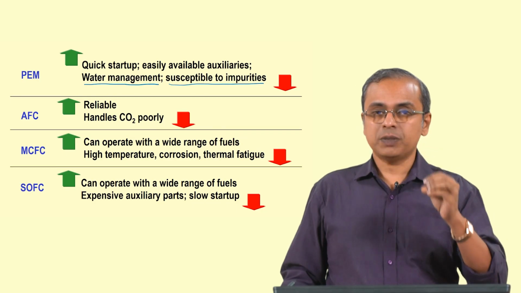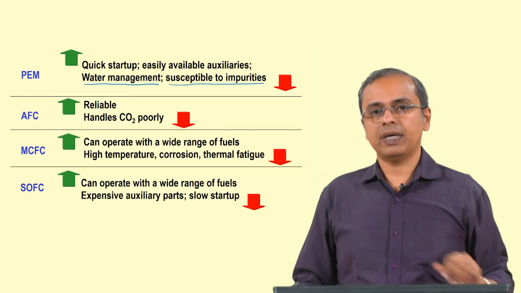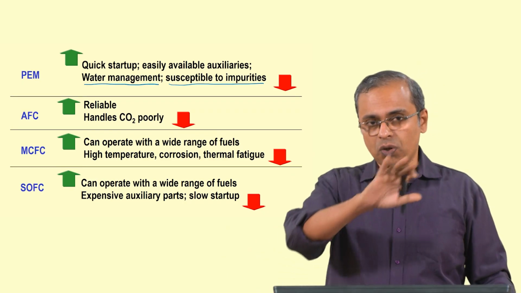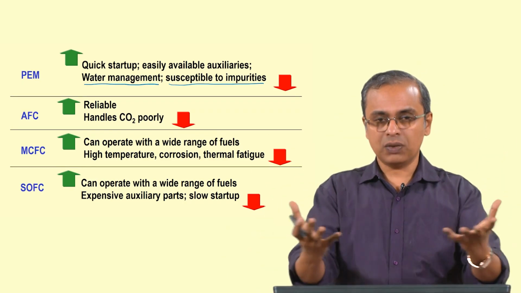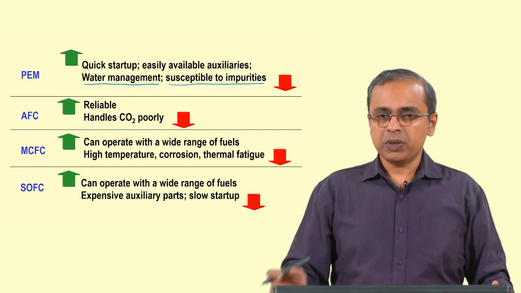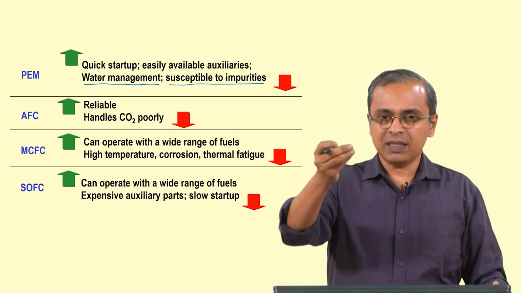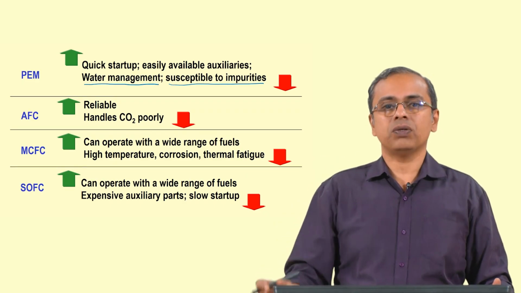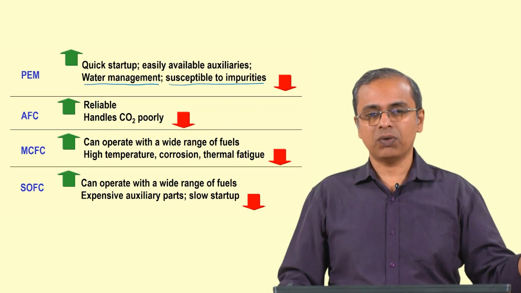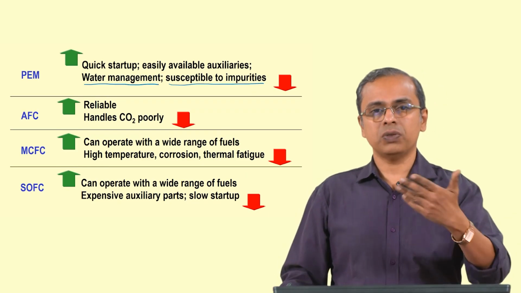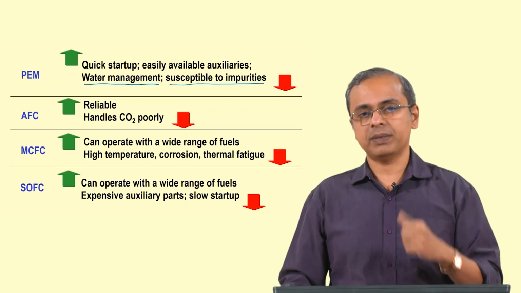You have to make special components, each component has to be able to handle 1000 degrees centigrade or something very close to that, and therefore the auxiliary parts, all the parts that go with the fuel cell to make it work, are also getting complicated. Even something as simple as sealing the fuel cell: you put some kind of sealant on it, that sealant will break down, and then once it breaks down you have gas leaking all over the place. So that is again dangerous, and it is also a waste of energy, plus it is not a safe way of operating the fuel cell. So that becomes a problem.